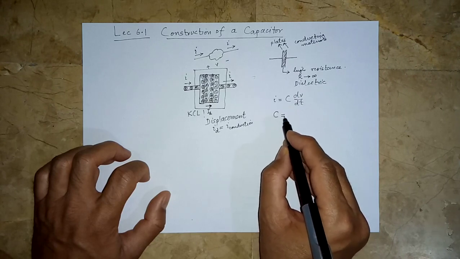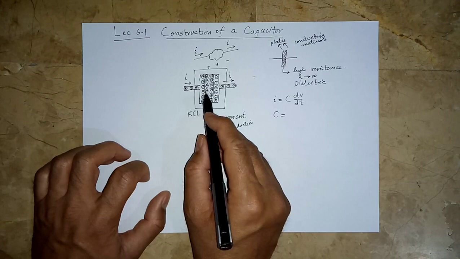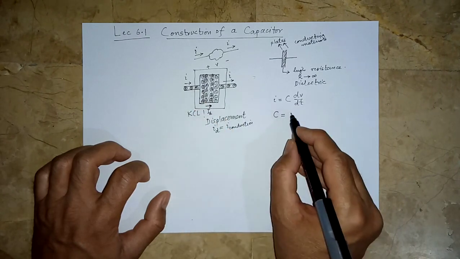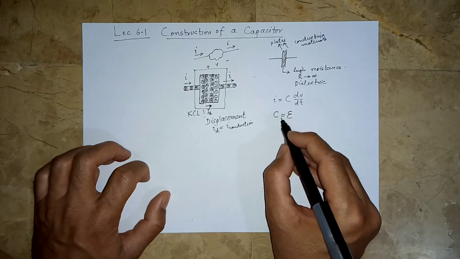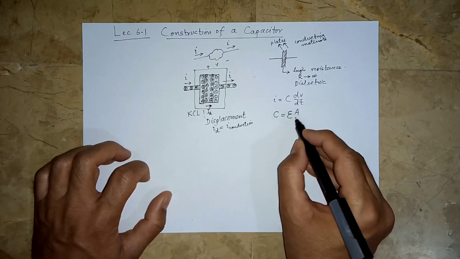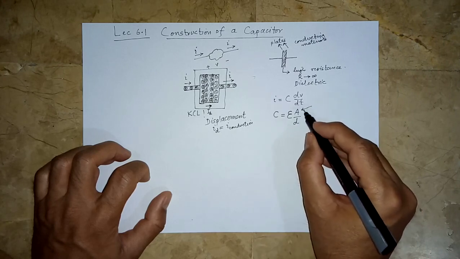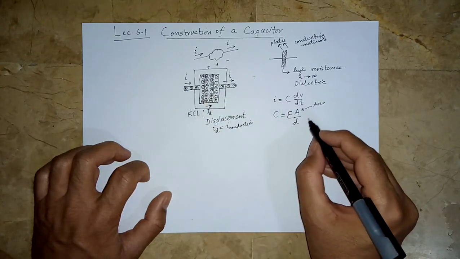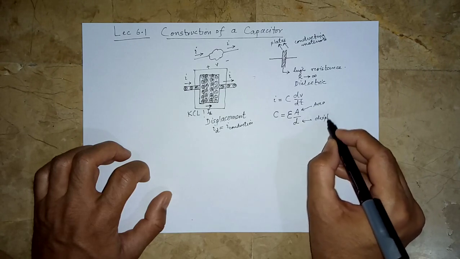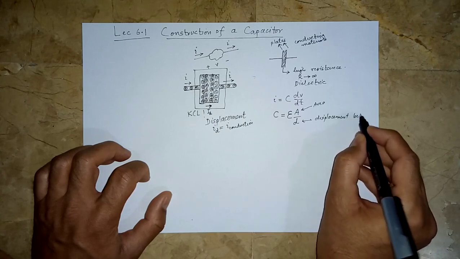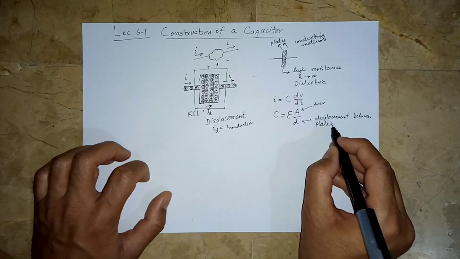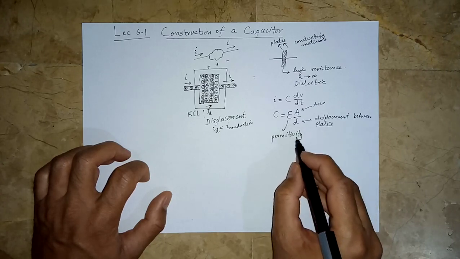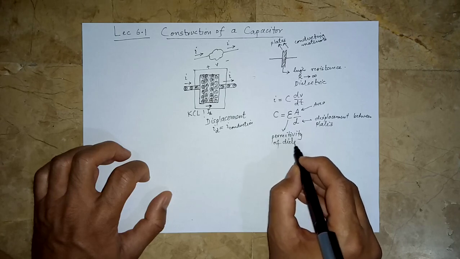Capacitance basically depends on how the capacitor is formed, what kind of dielectric is used, how close the plates are, how big the plates are, and several other things, but we can sum all of them up in this expression: C equals epsilon A over D, where A is the area of the plate's face, the area that the plate shows to the dielectric, and D is the displacement between the plates, and epsilon is termed the permittivity, a property of the material used as the dielectric.